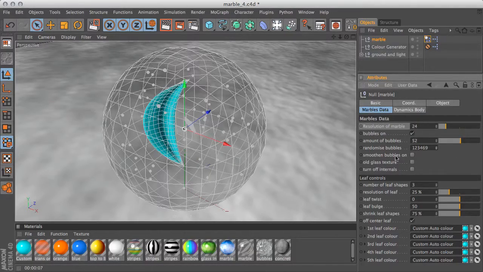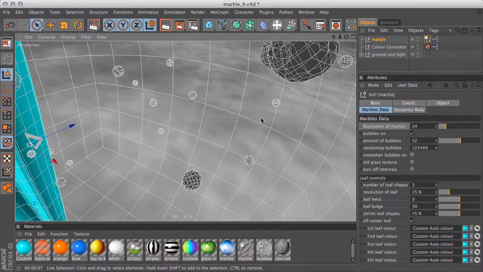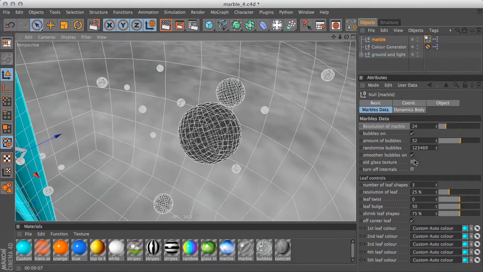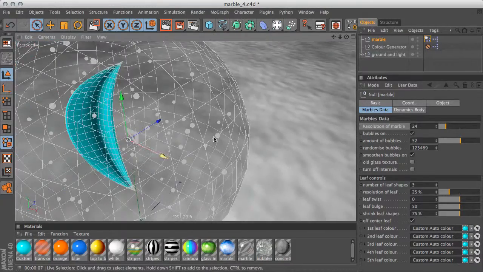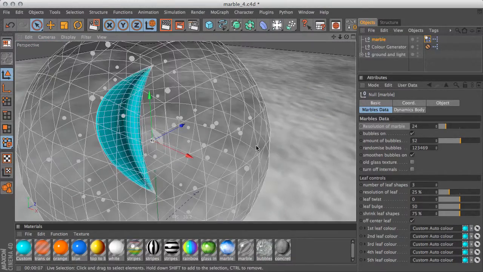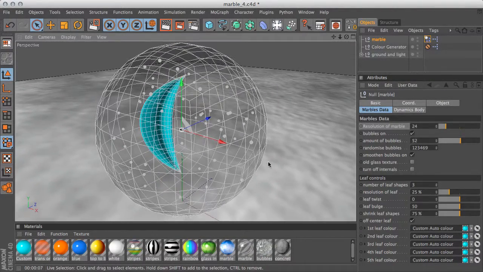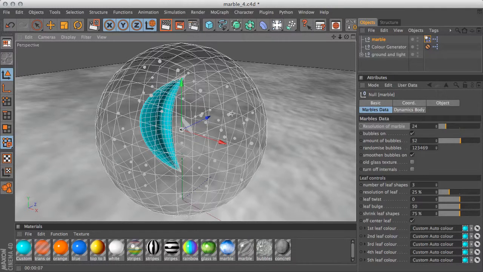Underneath that I've got smooth bubbles on. What that does is it puts a hyperNURBS type calculation onto the bubbles. You'll see there they get high and low. That's more for if you're doing extreme close-ups, like maybe a single marble, or if you're doing a print resolution render. As I said before, the index of refraction can magnify the bubbles, so if they start looking a bit low quality, you can turn that on. It does increase the render time because the bubbles will have index of refraction and reflection as well.